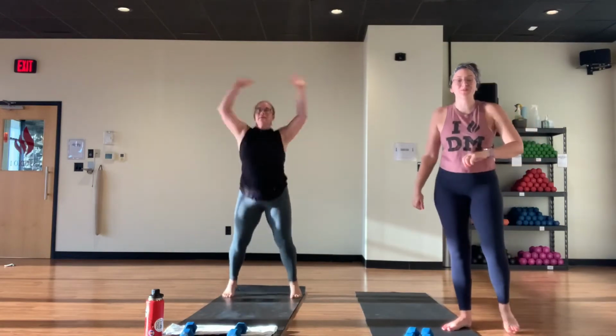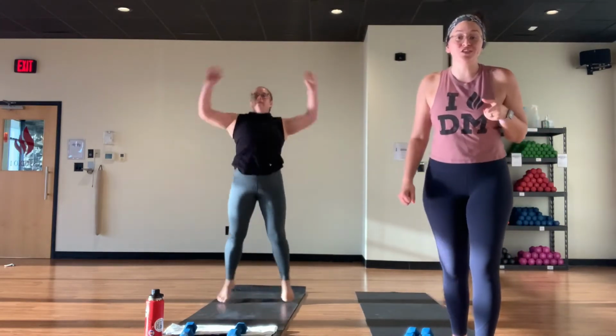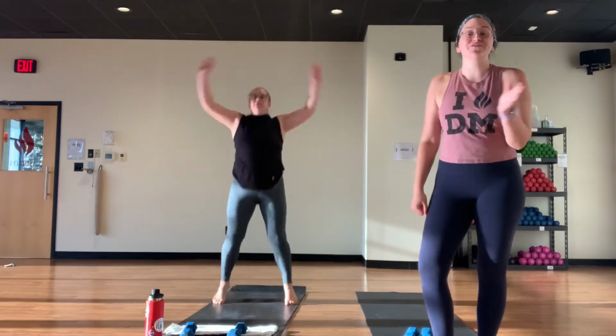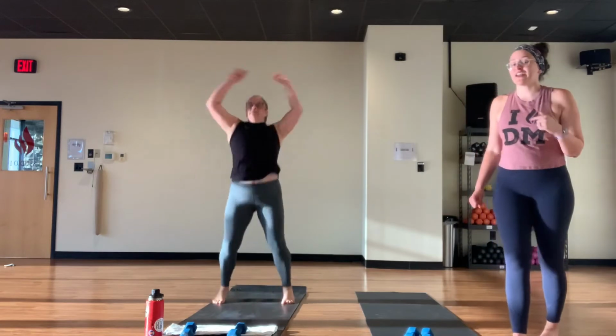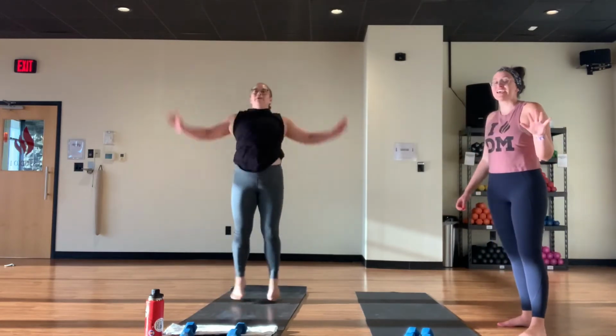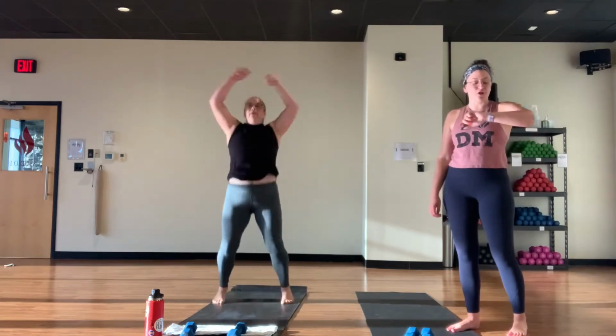Yes, get big here. Get big on your mat, take up space. Remember, this exercise is only 45 seconds, so this is your shorter one, and that means that you get a 15-second break after this. So give it all you got. Give it all your energy right here. Nothing left to save it for because you know a break is coming. You can catch your breath and then we'll start over.